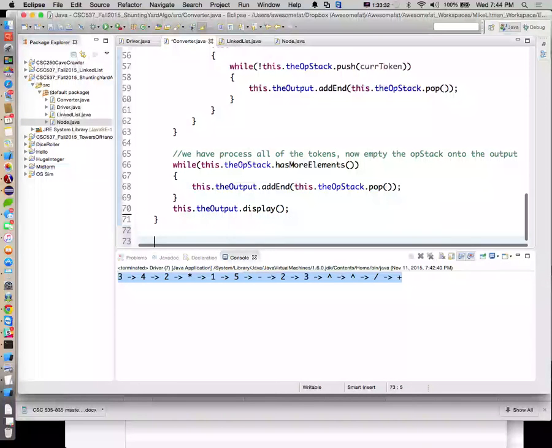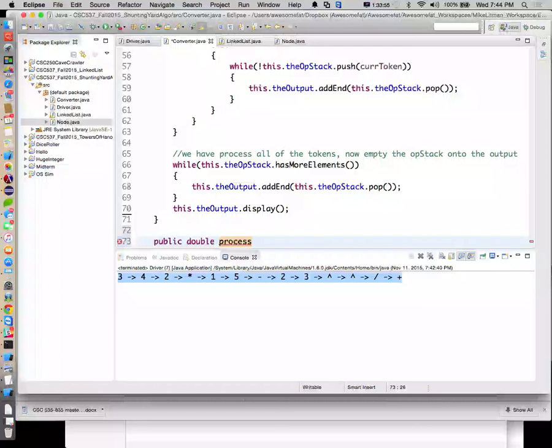So then finally, we're going to have a public int. Well, it will be, oh, the answer is going to be a double. Okay. So public double. Let's see. Process. Let's just call it process.